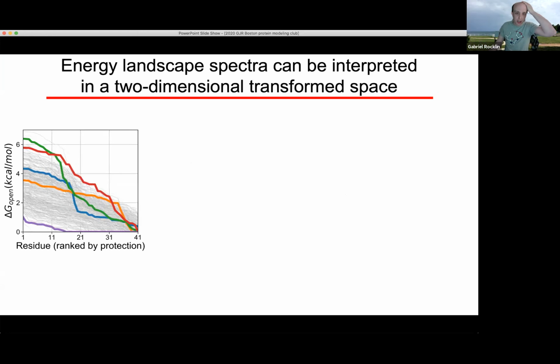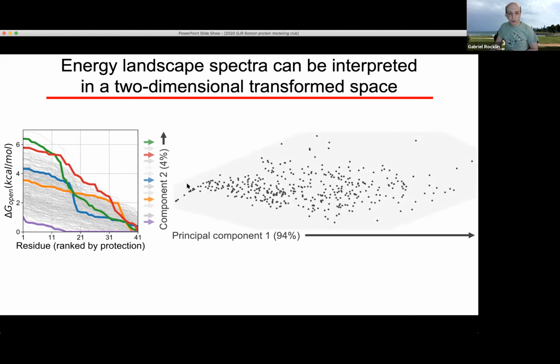So the first thing we needed to do was to take these complicated energy landscapes and simplify them down. To do that, we used principal component analysis, which is basically using dimensionality reduction to simplify these landscapes down to just 2 dimensions. Each line here is a protein, and now each point in this 2-dimensional space is a protein. If I circle the colored proteins in this 2D landscape, you can kind of understand what the principal components are.